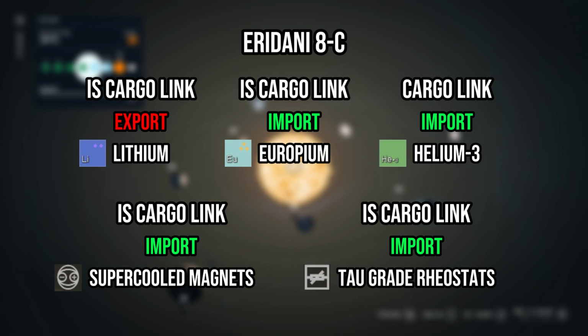Build an intersystem cargo link that imports europium. Build a normal cargo link that imports helium-3. Then build an intersystem cargo link that imports supercooled magnets. And then build one more intersystem cargo link that imports tau-grade rheostats.